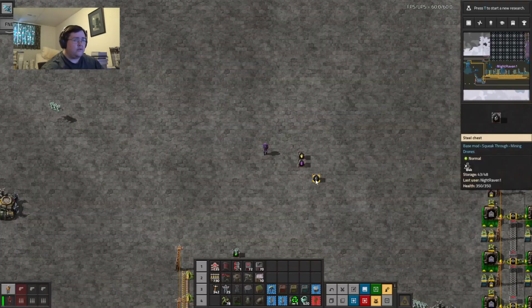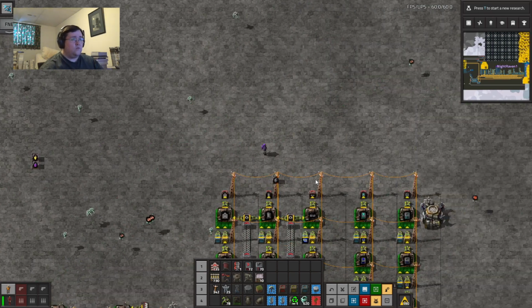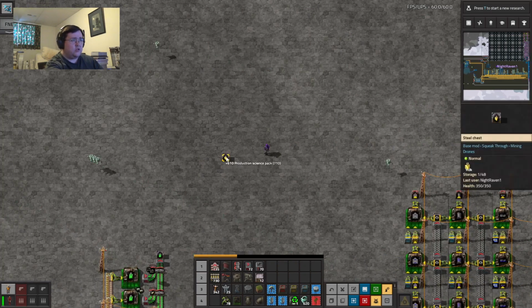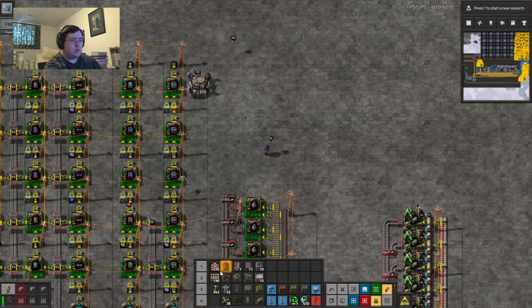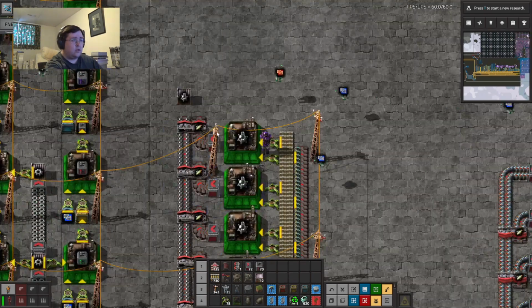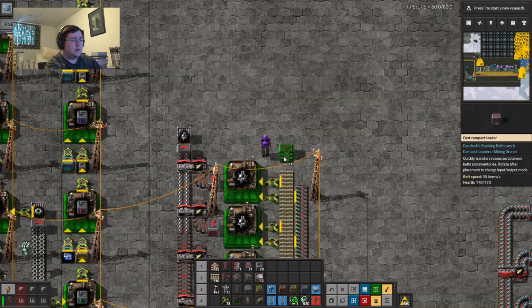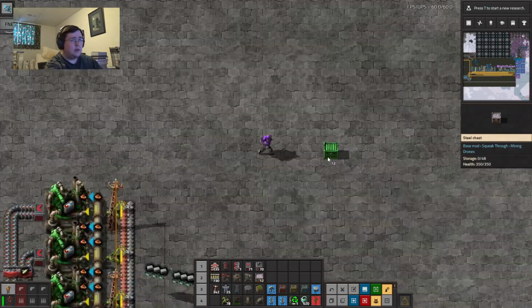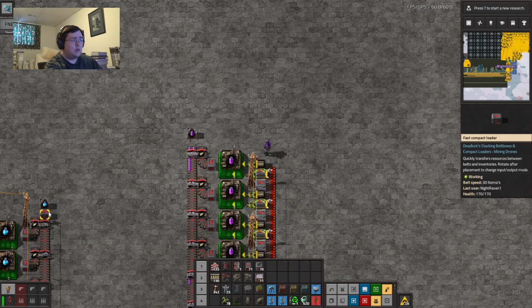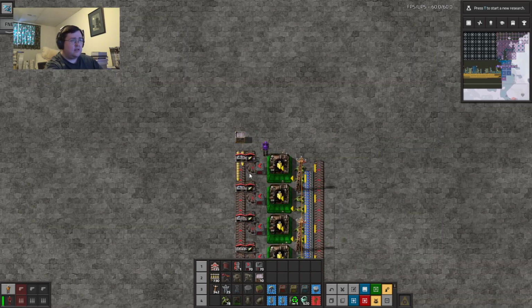Okay, so black science now. Right. Get everything shifted over. You know what? Since there isn't much in these ones. There. Black science. There we go. Okay, purple science. Get this in place. And yellow science. Here we go.